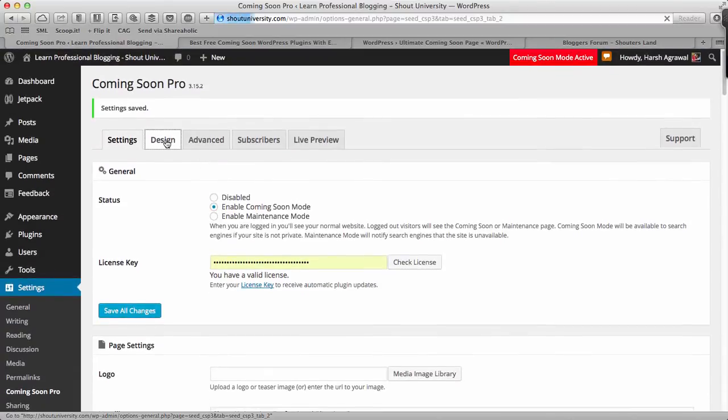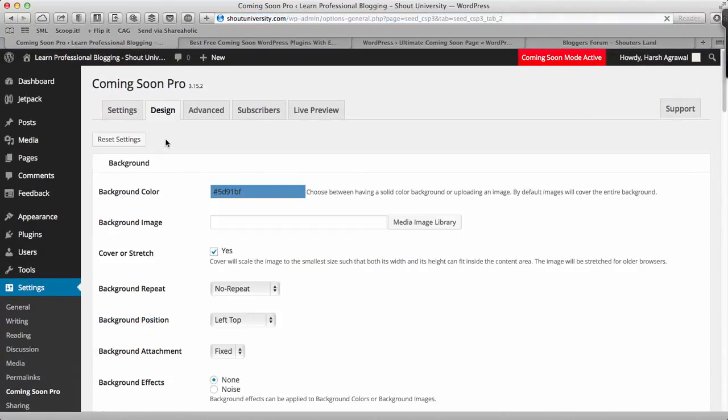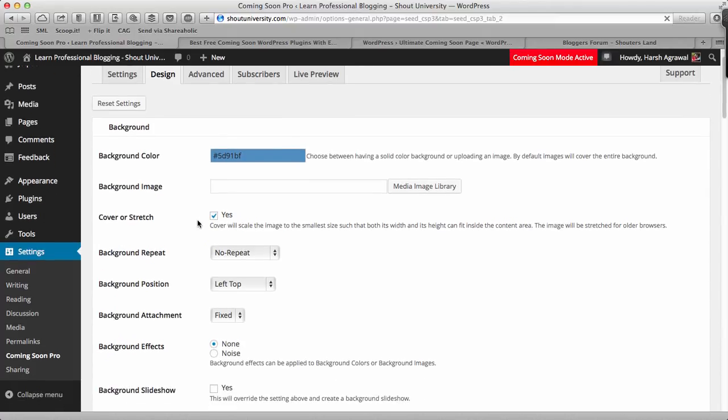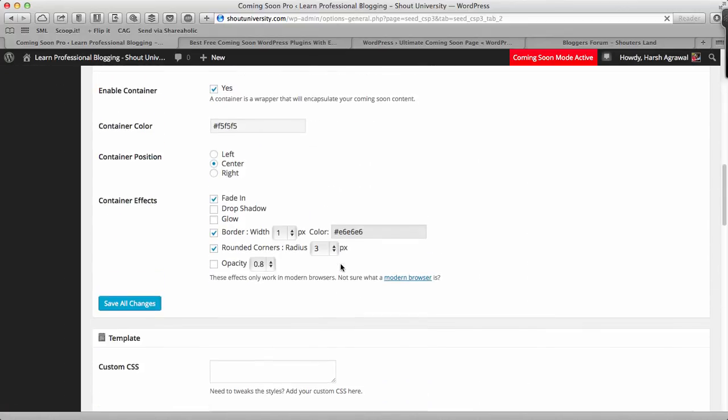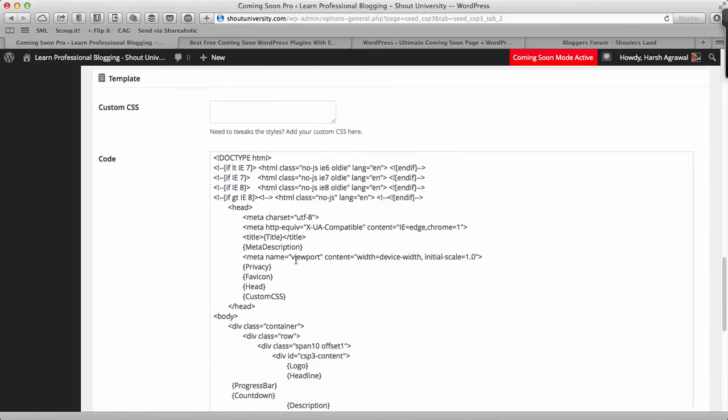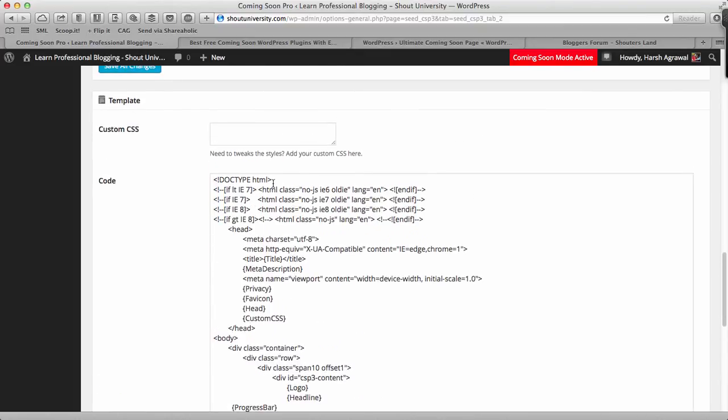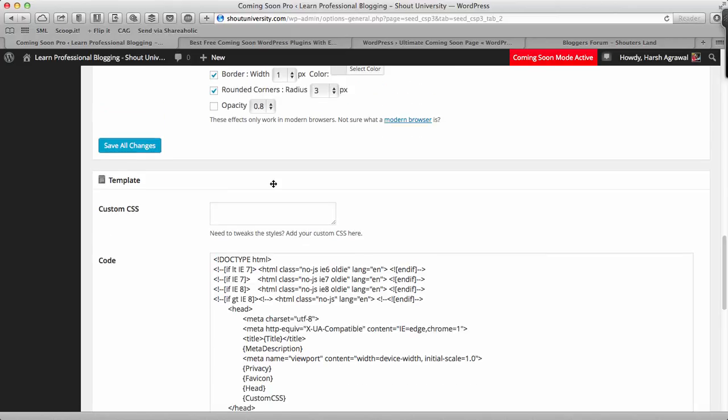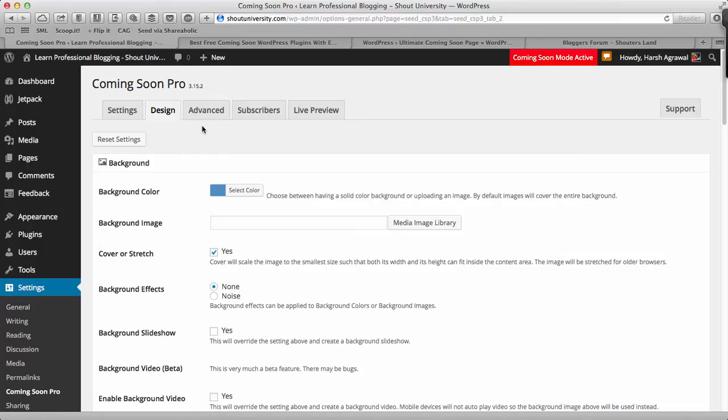Apart from that, yes, the design part is very important. I landed with the default design. You can always customize your design according to your need. You can simply use a background image if you have one. You can also make CSS changes. I'm not a CSS expert, but if you are one, you can always make changes there and make your coming soon page, landing page more attractive to get more subscribers. Especially when you are creating a landing page, always remember the people who are coming there don't know you. They are coming there for the first time. So you have to lure them and make them understand what they are going to get.